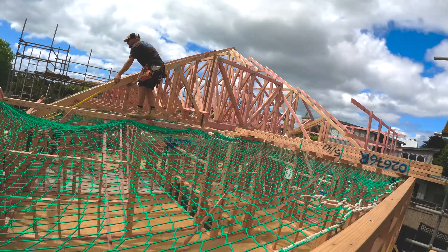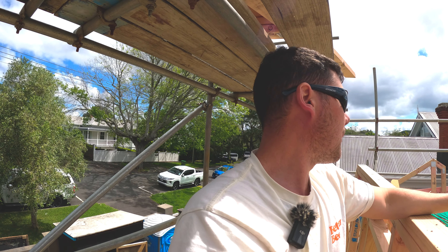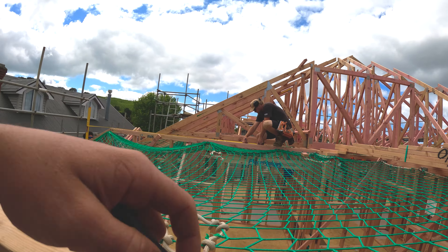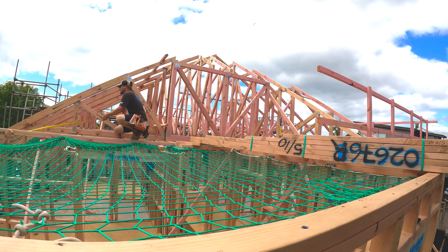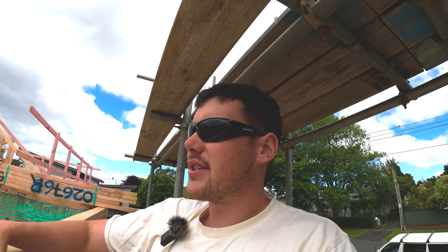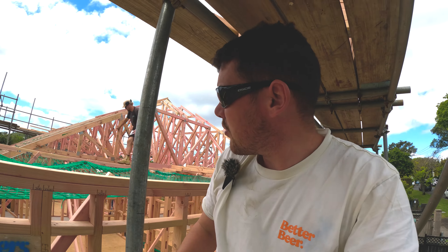Next little mission is this little side quest - it's a bit complicated. We've got a couple of valleys that come in through here, so we're going to try and hit this today. We're just trying to get a parallel mark for our first truss through here. We've got Fabian levelling up and coming through. The rafters actually start from this wall and come back, but we don't have that over here - that wall stops short - so I think it's best to start from the outside and work in. Let's set this up, brace it up and go from there.